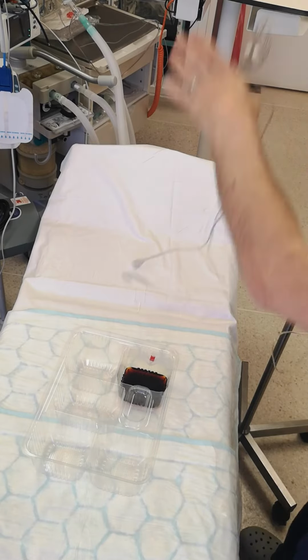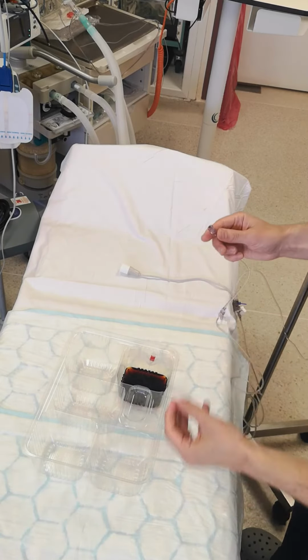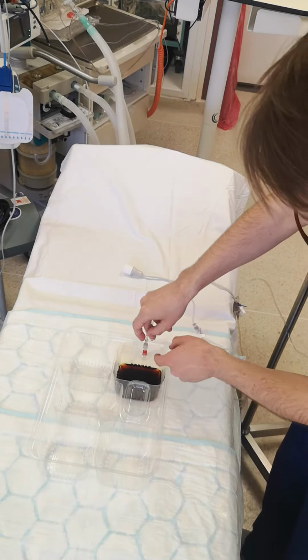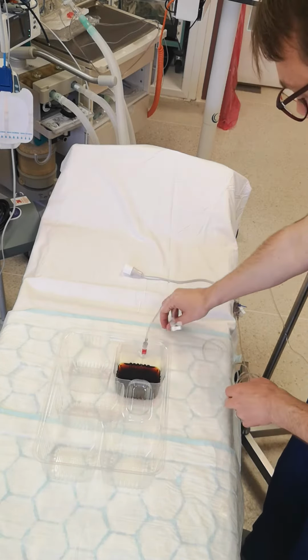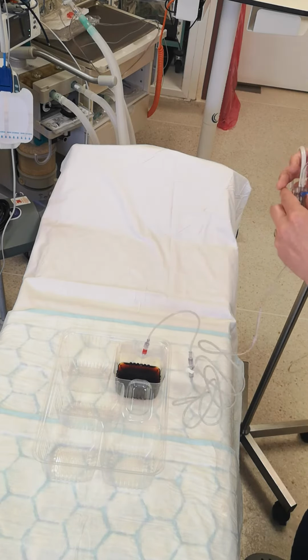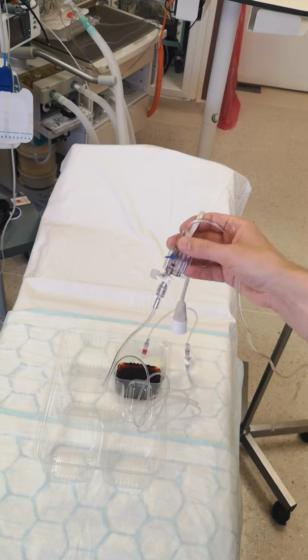Okay, so here we have the patient. So cap off, twist onto the cannula, and make sure that the flow switch is open. That attaches to the monitor. But for this demonstration, I'll just leave this here so we can see.